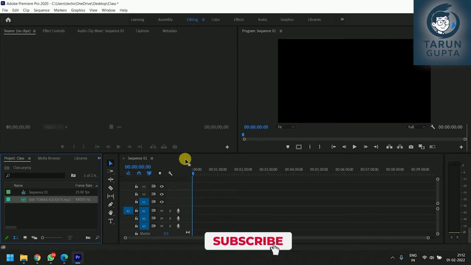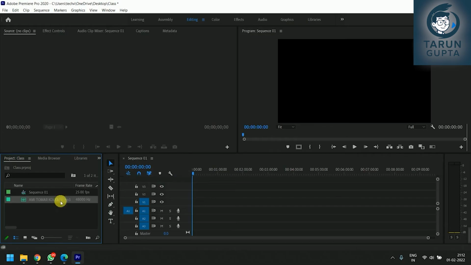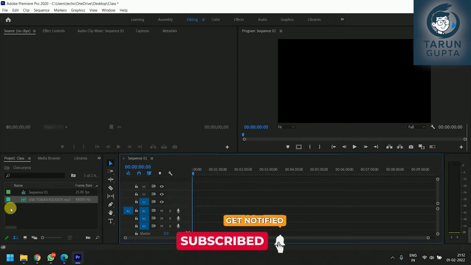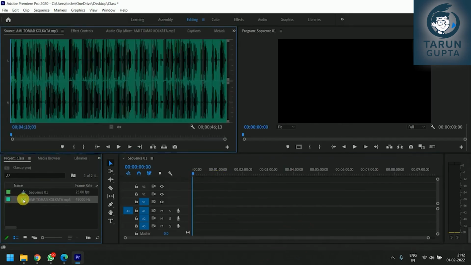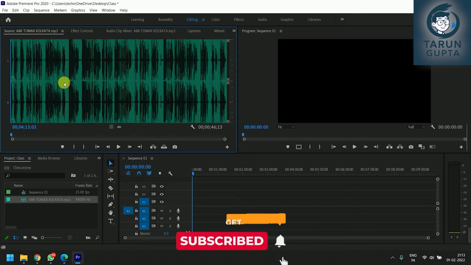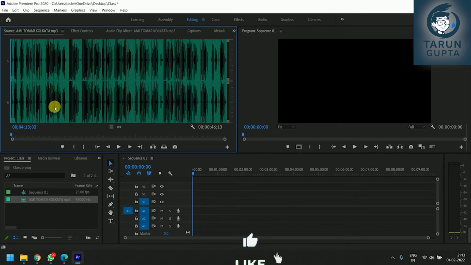Okay, cool. So now I'm moving forward. How can we work on this audio, and how can we import this audio into my timeline, the timeline over there? If you double click on this audio or video, whatever you are using, it automatically goes into the source panel, right? You can see it automatically goes over there.